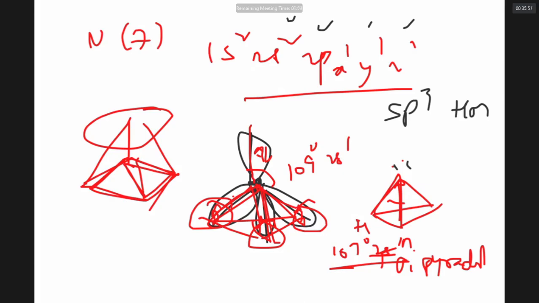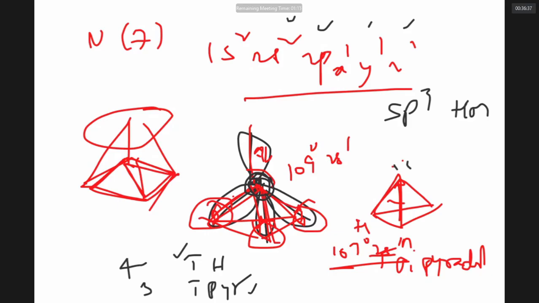Yes, sir. Sir, there is an interesting question. In ammonia, how many electron pairs are there on the central atom? 4. How are the electron pairs arranged? Tetrahedrally. But how many of them are bond pairs? Only 3. Because there are only 3 bond pairs, what is the shape? Trigonal pyramidal. Can you understand this? So this question can be tricky. If asked how the electron pairs are arranged around the central atom, you should say tetrahedral. If asked the shape of the ammonia molecule, you should say trigonal pyramidal. You understand the difference? That's a very intricate JEE Mains question.